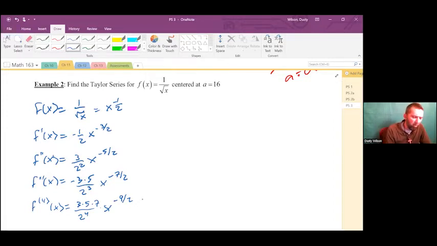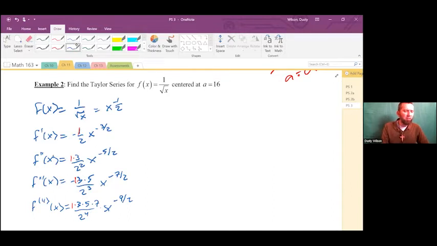Notice our pattern. You've got a 3 times 5 times 7, 3 times 5, 3. We could actually recognize that we could add in a 1 here. So it's 1 times, 1 times, 1 times, 1. And so you could see that it's kind of like a factorial, but instead of it being a factorial of every integer, it's just a factorial of the odd integers. In this case, starting at 7, then 5, then 3, then 2. Kind of a weird thing.